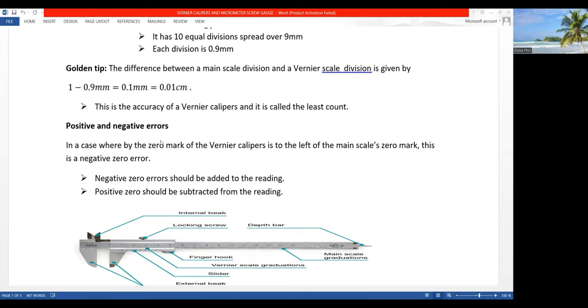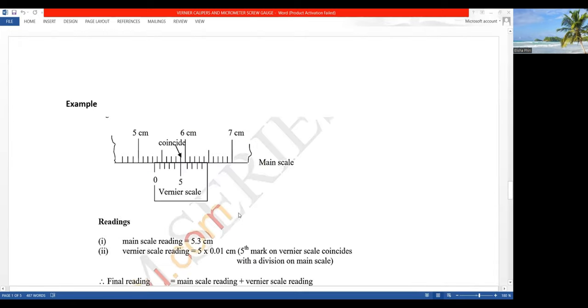What are then the positive or the negative errors? In a case whereby the zero mark of the vernier calipers is to the left of the main scale zero mark, this is a negative zero error. Negative zero errors should be added to the reading, just like we had pointed out when we were looking at the micrometer screw gauge. Positive zero errors should be subtracted from the reading. Okay, so now let's take this example, see how we can actually solve our text.